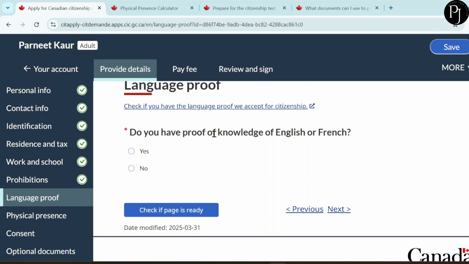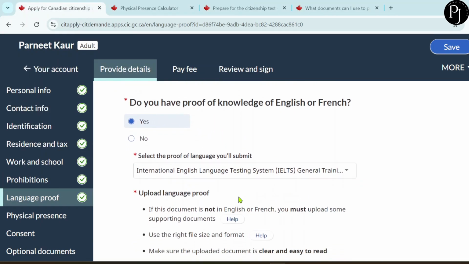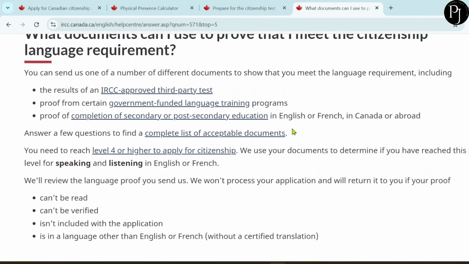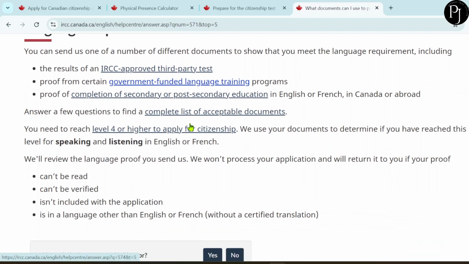Do you have proof of knowledge of English or French? I have my IELTS exam, so I have uploaded my IELTS exam here. Even though it was expired, I still uploaded it by selecting the International English Language Testing System. So if you can see here, what documents can I use to prove that I met the citizenship language requirement?